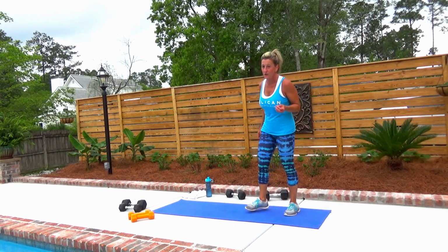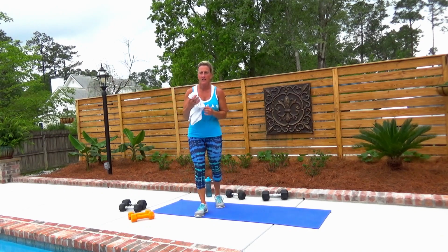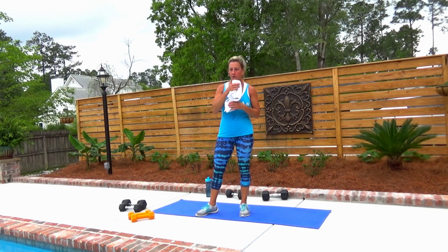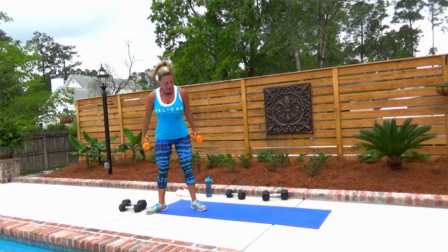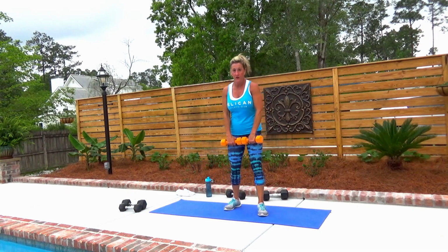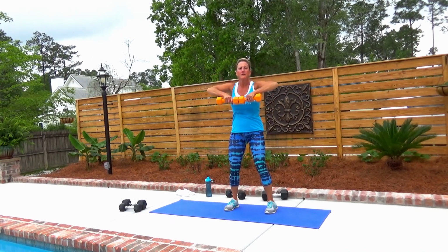Anytime you need a break, of course, you know you can stop and take one. We're gonna go to our last shoulder exercise, which is an upright row. So you're gonna get your shoulder weights, pull those in front, stabilize the lower half of the body as always, keep everything stable on the top. I'm gonna pull up leading with the elbows, 50 seconds.